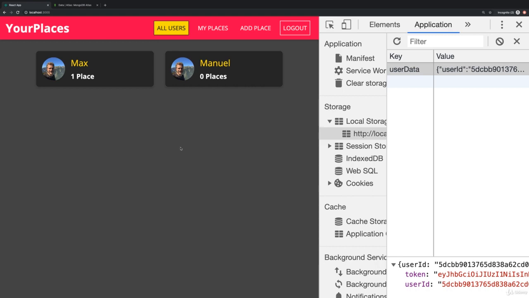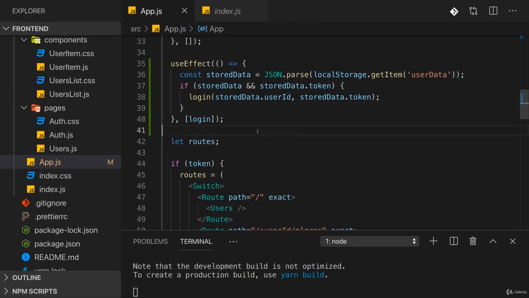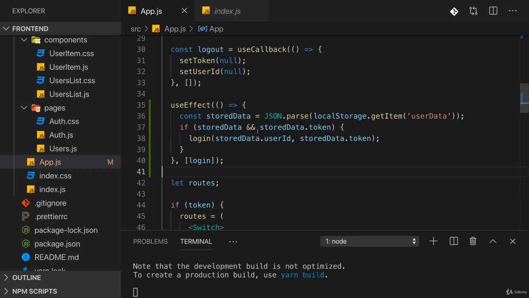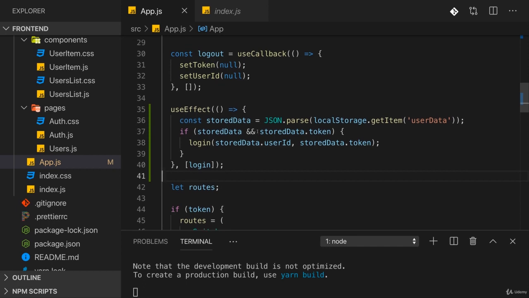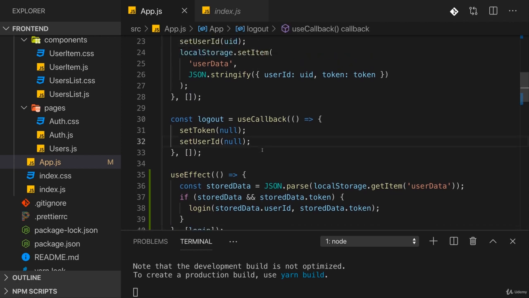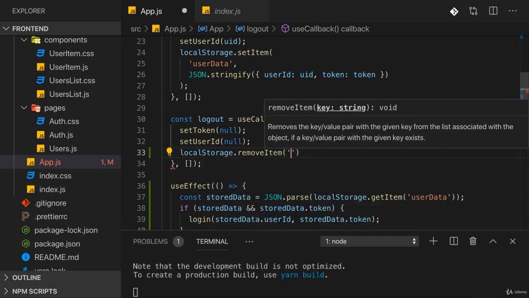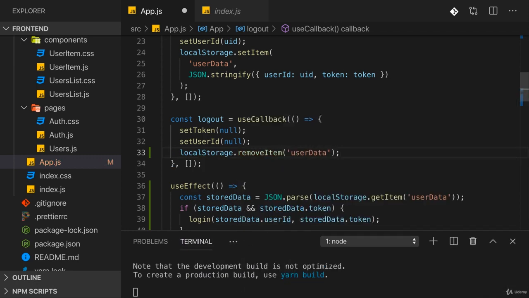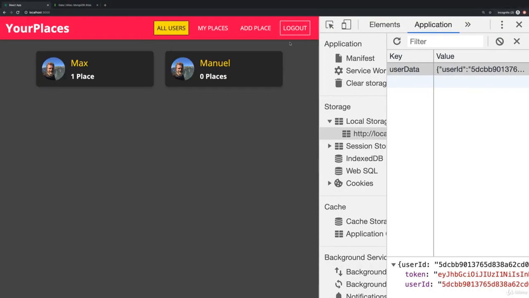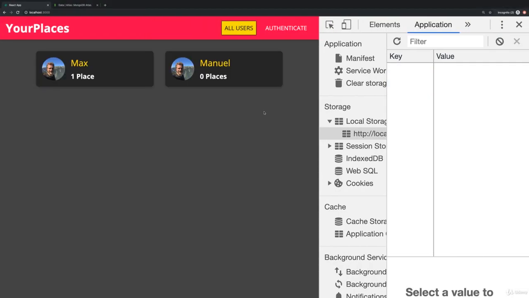So this is now using this token, but with this implementation, there are two things we're not doing. For one, when we're logging out, we're not clearing the token. That is something we can easily do. Here in logout, we just have to add localStorage.removeItem and remove the userData. So that wasn't too hard. This ensures that when we do log out, we indeed stay logged out if we reload, so that we don't store the token in local storage.